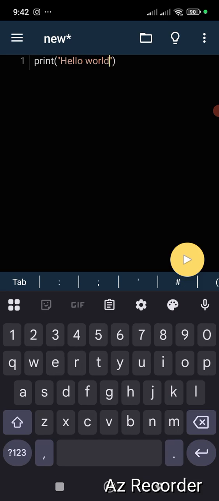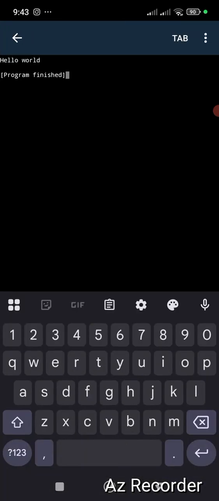Look at what I did here. Print. I opened parentheses, and inside the parentheses I also opened double quotes, and then I said hello world. If I click on this run button now, it will run it and print hello world.